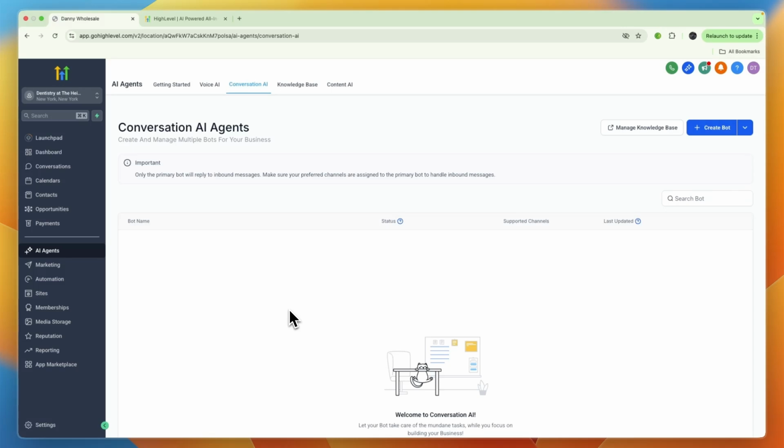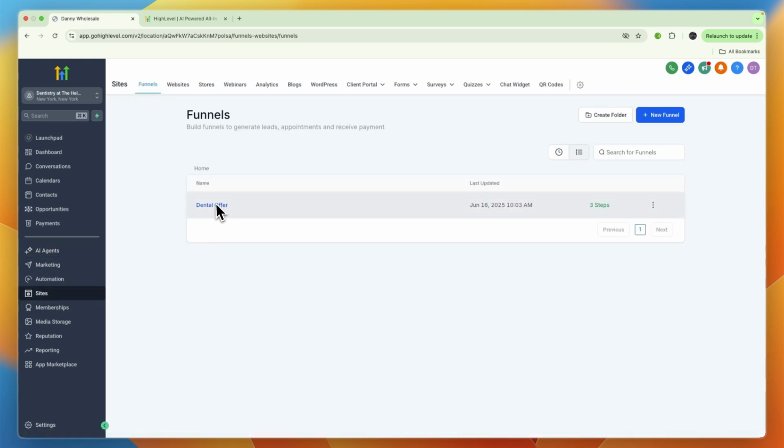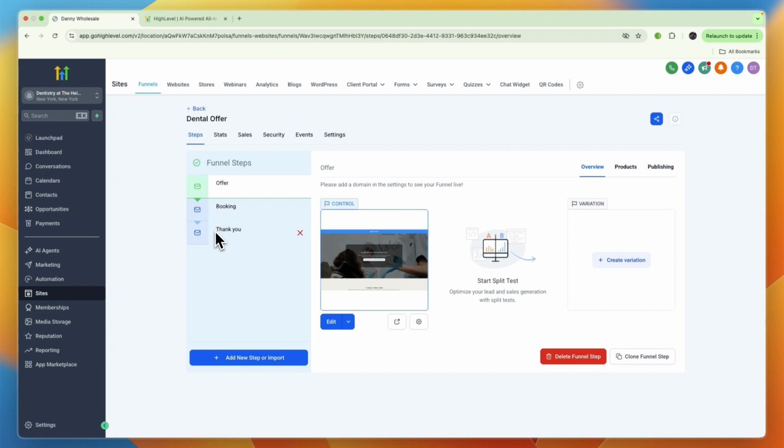But an example of how you can use it is, for example, a lead fills out a free exam form, which you can again create in Sites. And for example, you already have the dental offer right here that they have already created. So you can create some kind of an offer, for example, come in for a teeth whitening. And then when they submit the form, you can then send an immediate SMS. So "Thanks name, let's schedule your visit. Click here," and then a calendar link.